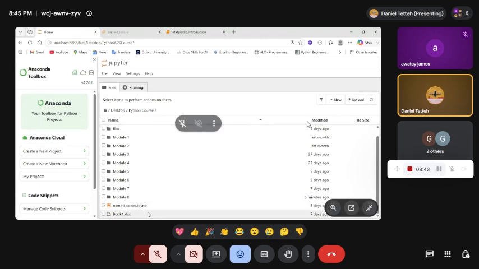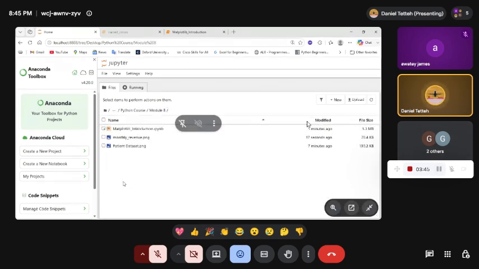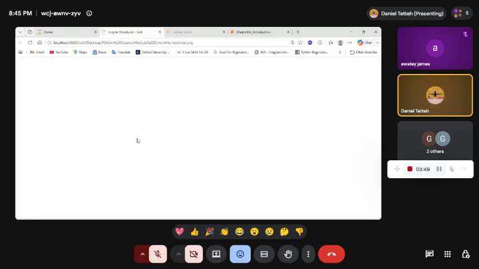Okay, so once I open it, you see that that monthly revenue.png has been opened. And once I open it, you see that it's an image. There is no showing here. Okay, I think I need to open it in something that can, let me see.